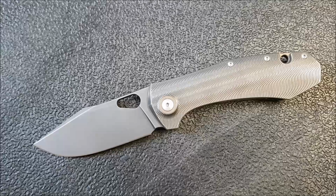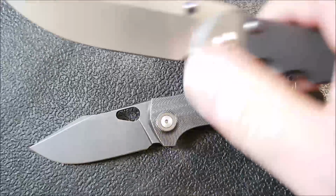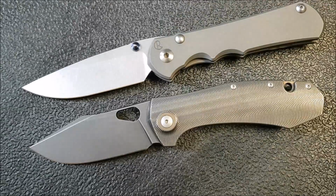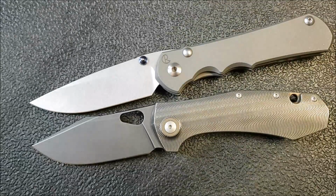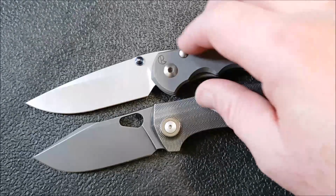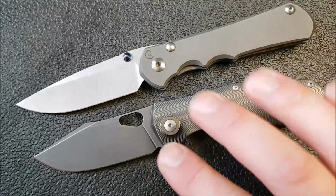All right, so let's go ahead and get to some comparisons. I've got a couple of knives here that kind of put me in mind of this one. I do try to bring in the Inkosi whenever we're taking a look at a titanium frame lock. The big reason I'm bringing this in is you've got a knife similar in size and weight, but you get quite a bit more cutting edge. It's just a little more efficient in terms of how much cutting edge you're getting for the 5 ounces that you're carrying. Also, everyone is familiar with the Inkosi, so I think that gives a good idea of size.